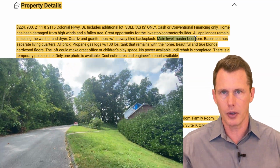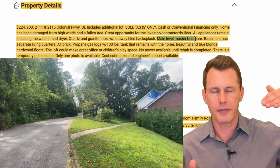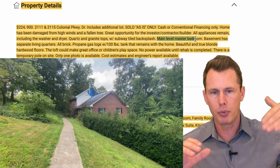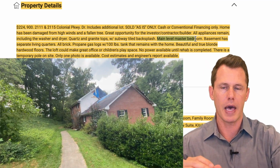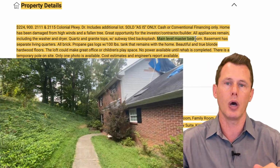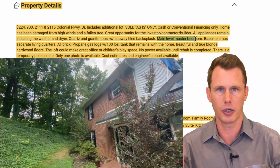And so even though the master bedroom is in fact on this kind of main level, when you get there you have to park down. It's really a 3-story house. There's a finished garage and then a main level and then an upstairs. When you pull in and go to the garage, it's very difficult and inconvenient to access the main level without walking up the stairs in the garage. You have to walk all the way down your driveway and up the road to walk down the sidewalk and in the house, which no one would want to do on a regular basis.